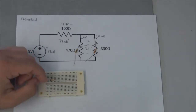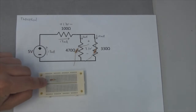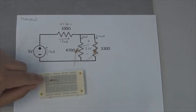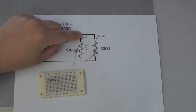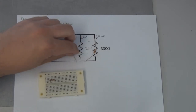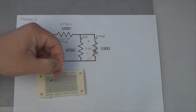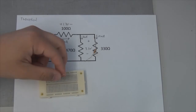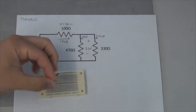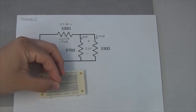And now this will come from here. We're going to eventually put a wire so we can connect to our 5-volt power supply, but we'll ignore that for now. Let's get all our resistors into the breadboard. And so we've got our 100 ohm, and now we have this node here where we need to connect one leg of each of these resistors. So let's put one leg from this resistor in, and I'm going to put one leg from that resistor.